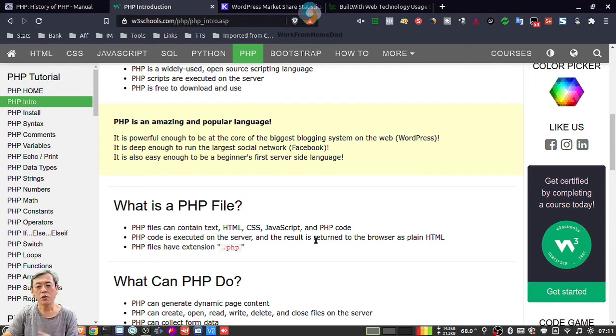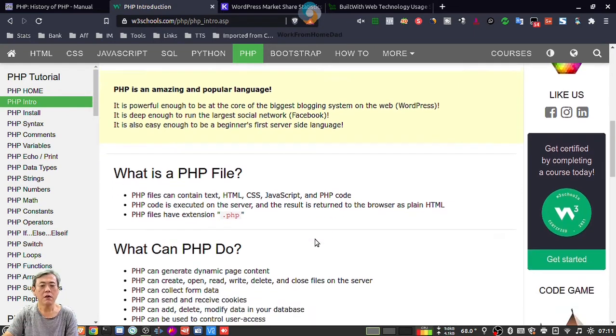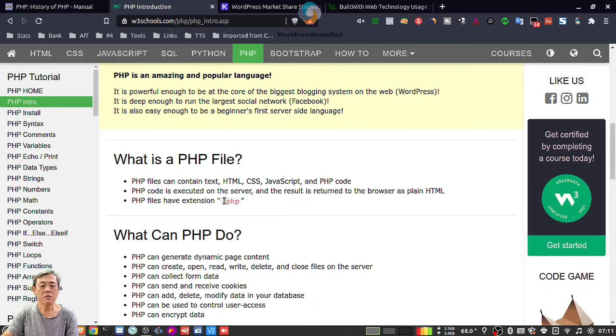I will go through each of the constructs with you from the following videos onwards. The file type is .php. Anything that you write in PHP should be named something .php. It's actually an embedded language inside an HTML file. So the web server will process the PHP file, generate HTML and send it to the browser. This is the whole concept of server-side programming.